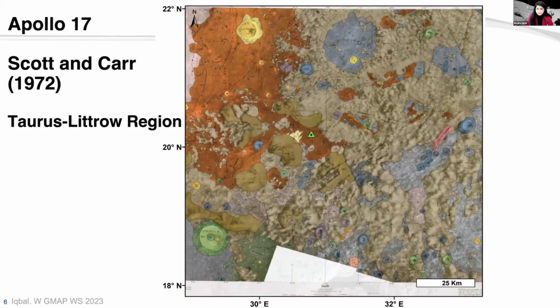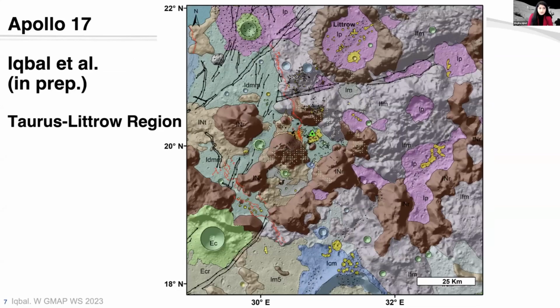But also we have to say that one of the reasons for such a problem was the limited data set. They had a lot of photo data, and they could interpret more or less an albedo contrast, but there was very limited data. So this is what we have now.